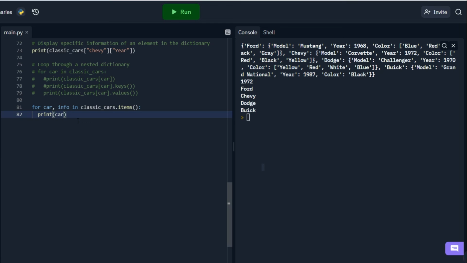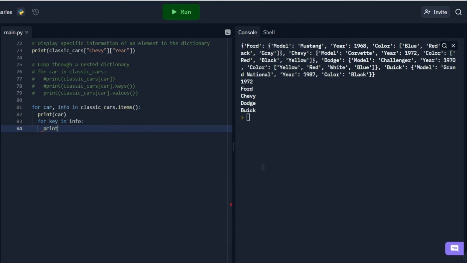And if you want to get more of the information, let's make a nested loop here. And let's go for key in, we'll pull it from the info now.